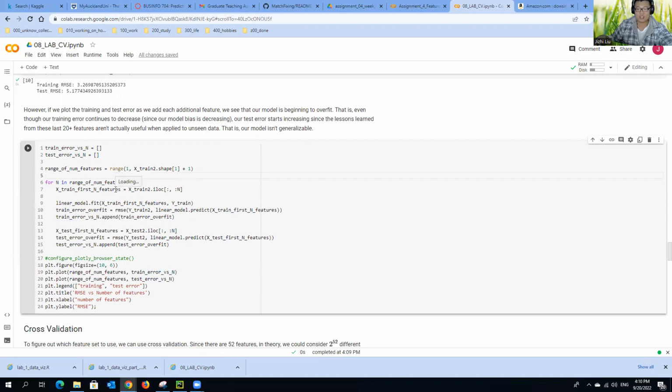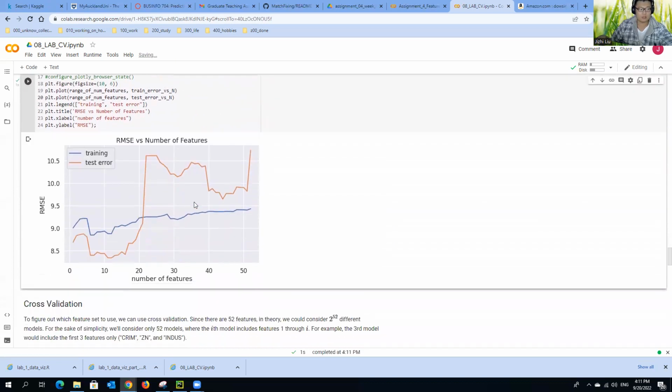For each number of features we use, we build a linear regression and calculate their train error and test error. And finally, we append all of these errors and then plot it. And let's see. Yeah, so here is the final result.